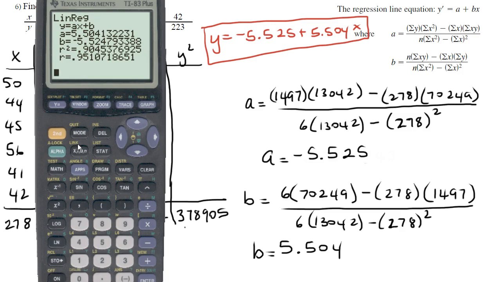So you can get it just from that too. You put the values in, and then you go to stat, calculate linear regression. They give you the coefficients that you need. They give you the slope, they give you the intercept, and you're off and running.